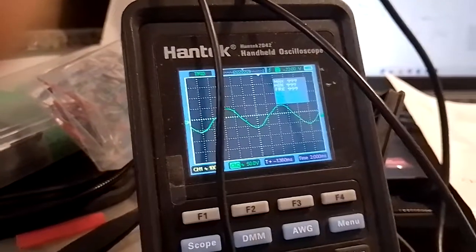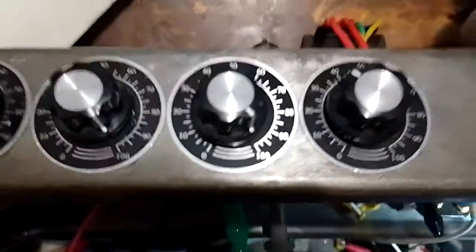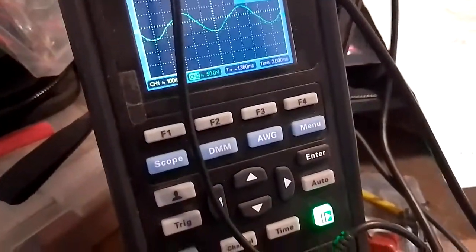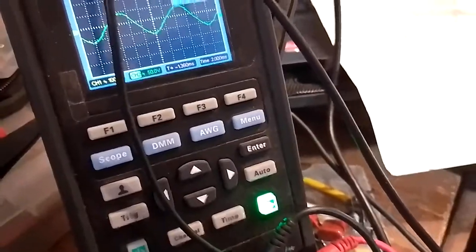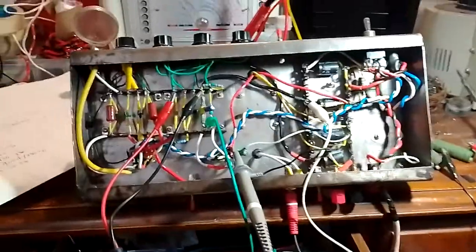Oh wait, I'm getting a pretty good change on the bass control right now with mid all the way up. This I believe is the mid. Where's treble? Treble almost all the way down. So yup, you can see that effect. And all things considered, that sine wave looks pretty okay. Obviously, we'll need a much larger signal to overdrive it, but for now, I'm happy that the tone stack and the output stage appear to be working fine.